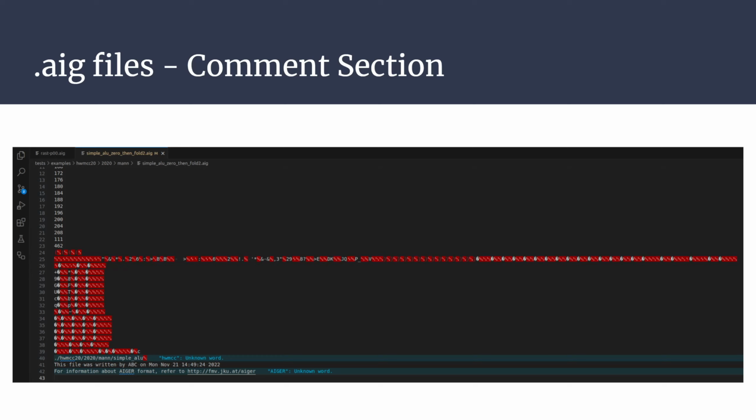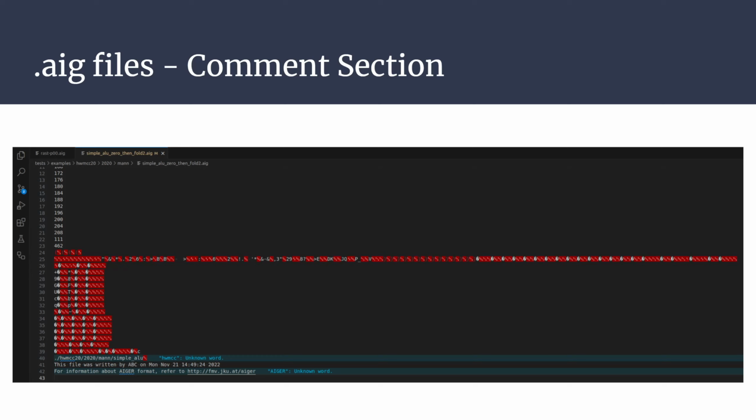Okay, so the problem is quite well defined. You're given a file that looks like this, and all you're trying to say is: is there a sequence of inputs that leads to a one on a bad wire, or if you don't have any bad wires, then we're talking about the old format, so it leads to a one on one of the outputs? That's it. Is there a sequence of inputs that leads to one of the outputs?